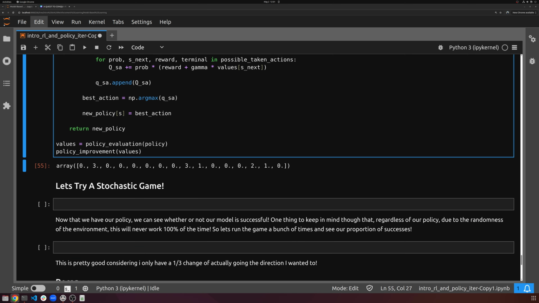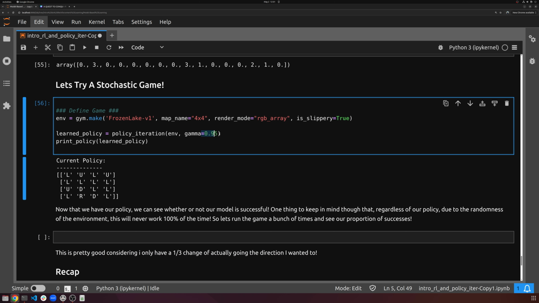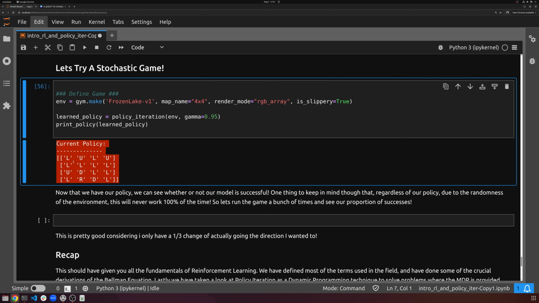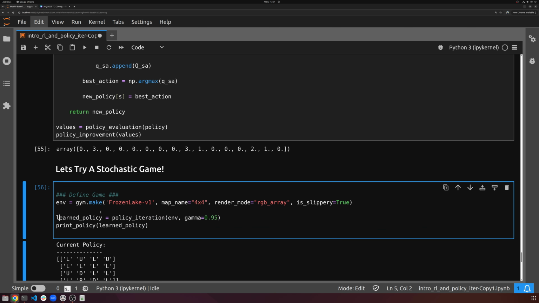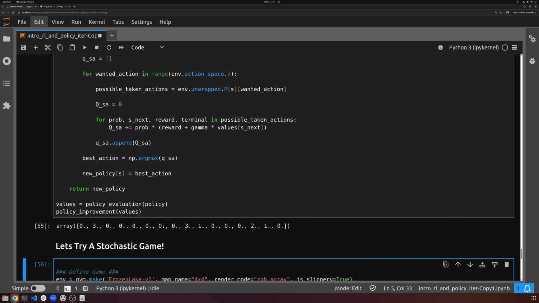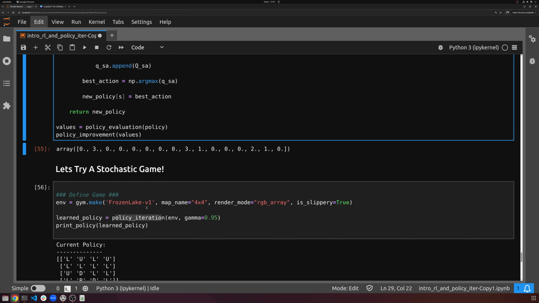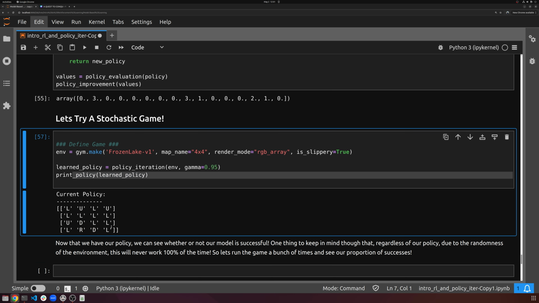And so let's try a stochastic game. I'm just going to copy some of the stuff in. So this is my stochastic game. I guess I picked it; it doesn't really matter. The gamma, in this case, this environment is so simple that the gamma doesn't really change anything. And that's my current policy, right? Actually, no, this is not randomly initialized. This is the learned policy. So we reran the policy iteration, but on our new function. So we have a policy evaluation function and a policy improvement function. So this is our updated policy. And this actually kind of makes sense. Think about it this way.